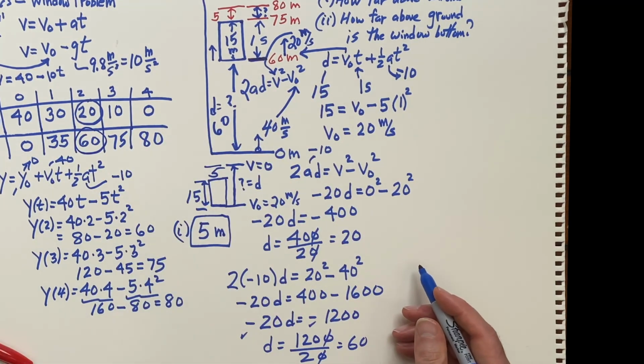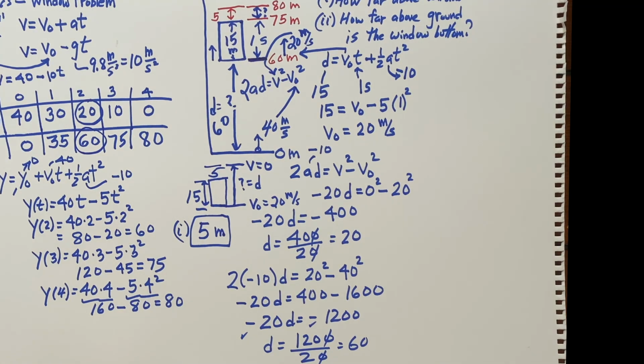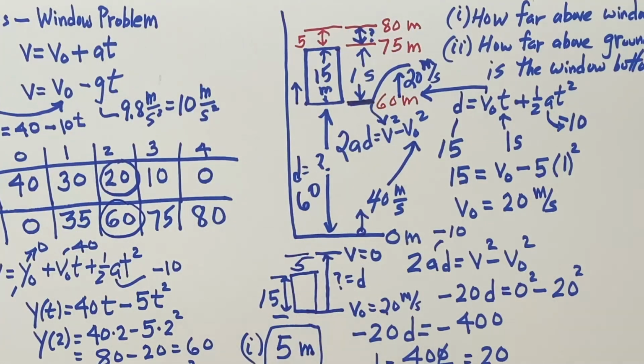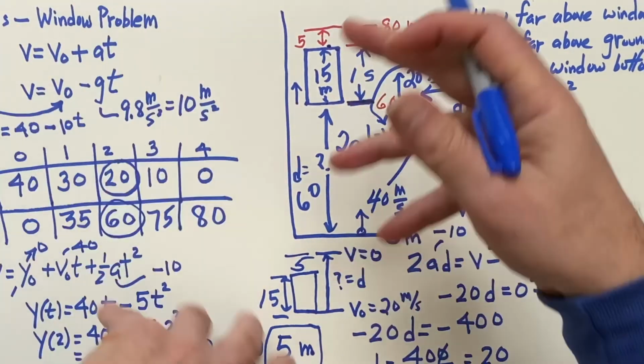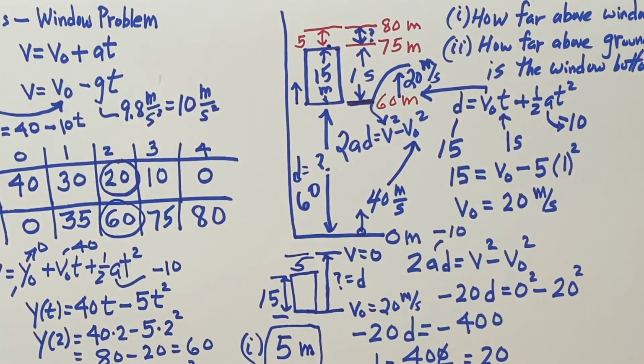So I think this is an excellent problem, the window problem, where we pose it with the time to go from the bottom to the top of the window and not say how far the window is above the ground and how far the ball's going to go. It's really a great problem. So I hope that you enjoy that one and learn some subtleties.